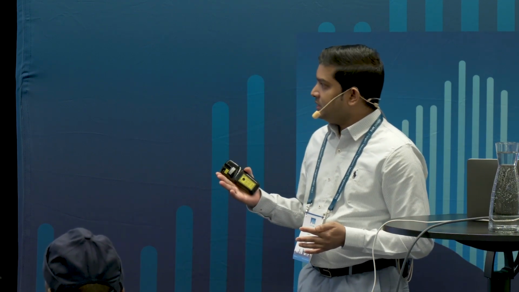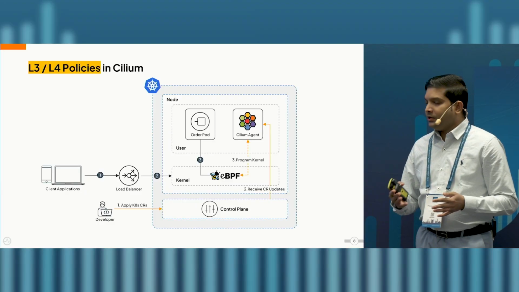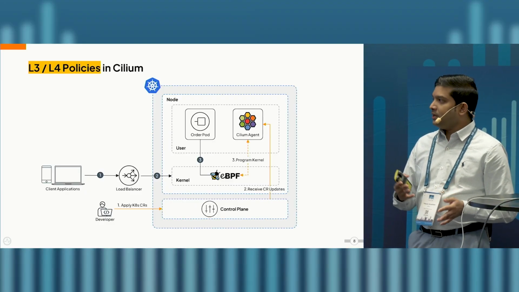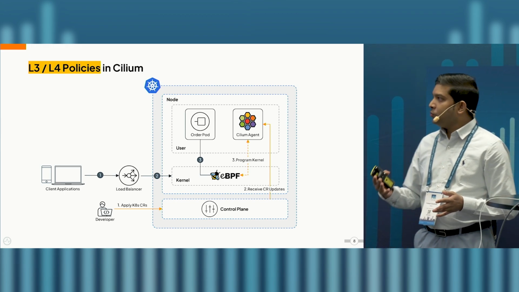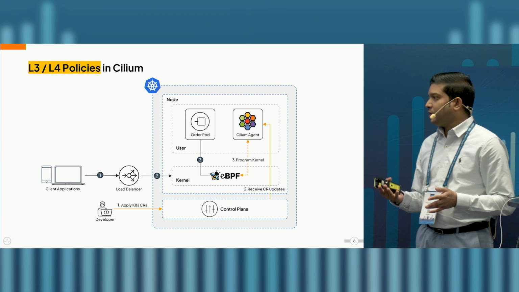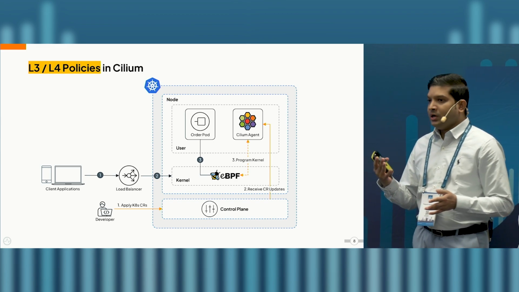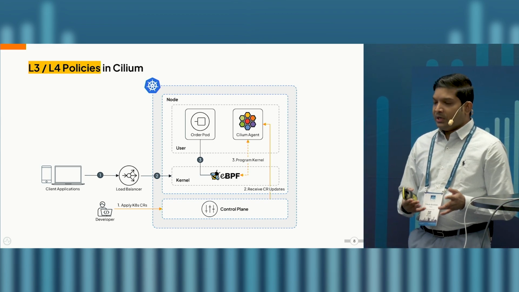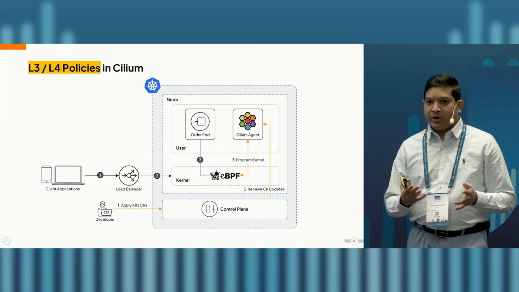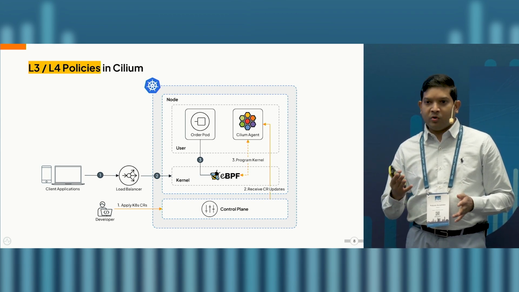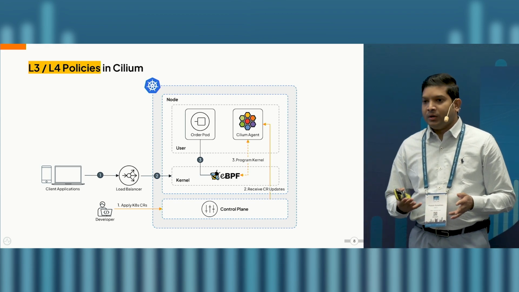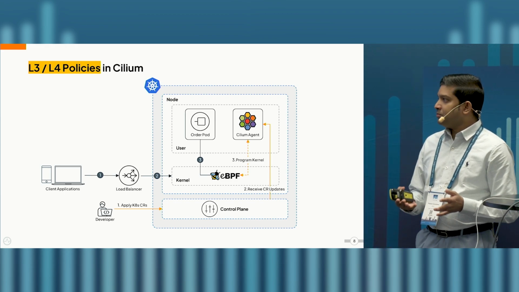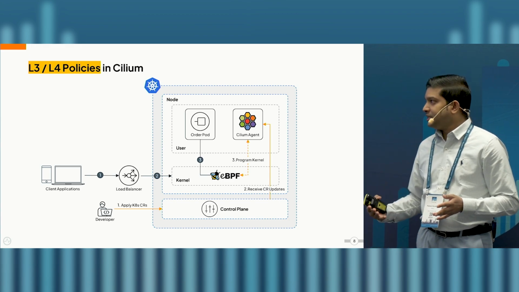So what happens is that in Cilium you can define granular layer 3 and layer 4 network policies, allowing you to do efficient networking and secure communication between Kubernetes workloads. By this means you can control pod interactions, block unwanted traffic, and also do enforcement for segmentation.